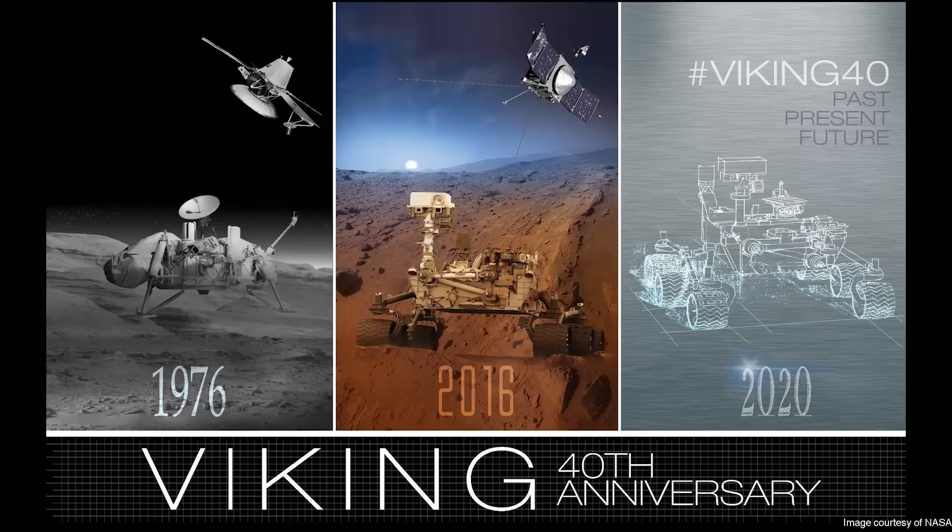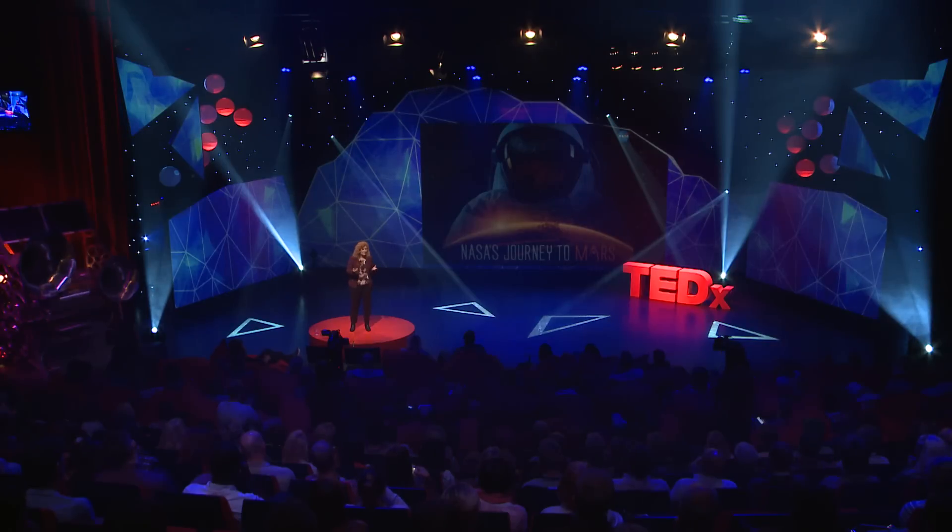In 2020 we will launch our next rover. The cool thing about the 2020 rover is it's going to have microphones and special cameras, so when we descend on the planet we can record the whole thing — that's going to be super cool. But all of these missions are unmanned. So what's it going to take to send a human to Mars by 2030? Is BNNT going to enable that journey, to have those properties that help go through the atmosphere and provide a lightweight vehicle and structure?